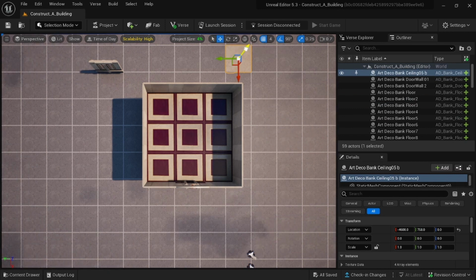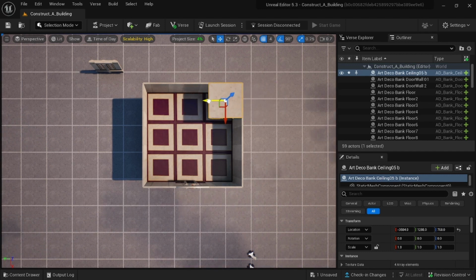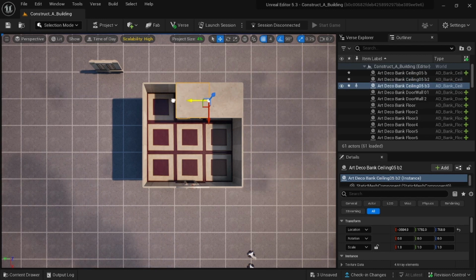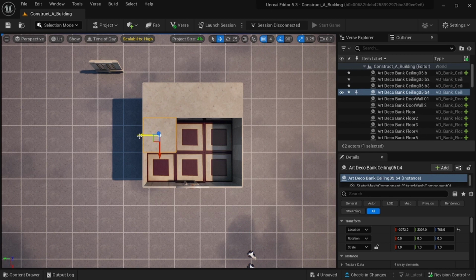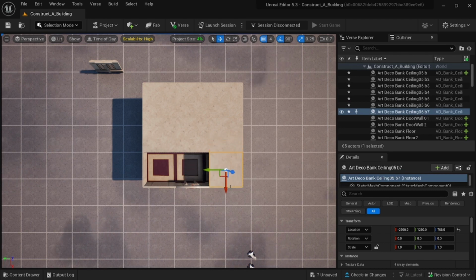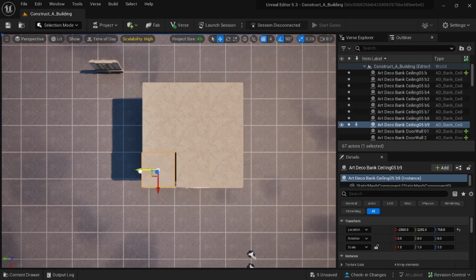Select the ceiling tile by clicking on it. Use the translation gizmo to drag the ceiling asset into one corner of your building. Use Ctrl-C to copy the newly placed ceiling asset, then use Ctrl-V and the translation tool to complete the ceiling. Or you can use Alt plus click and drag to replicate ceiling tiles. Note that you might want to use roof assets rather than ceiling assets, but we're using ceiling assets for this example.